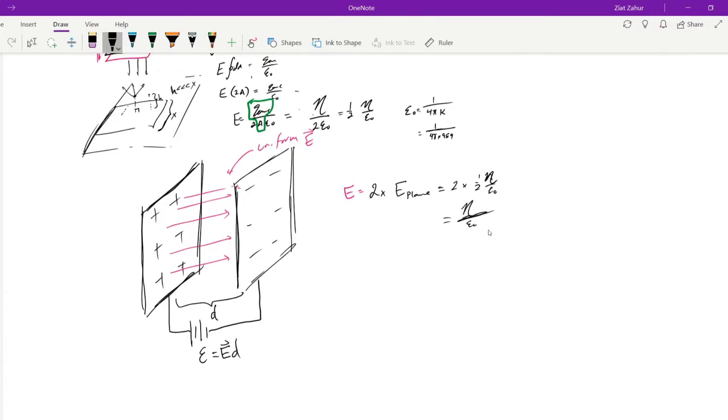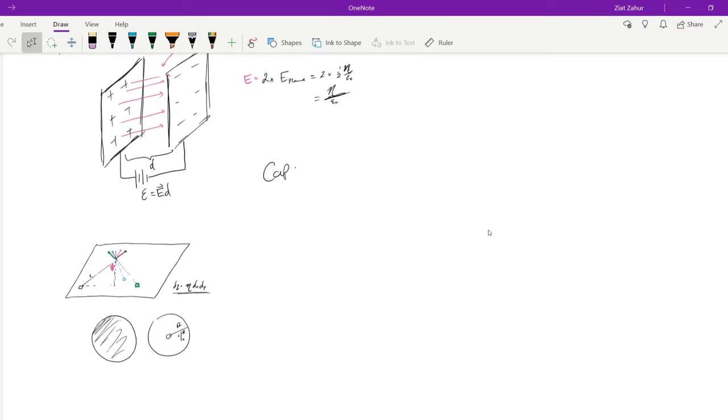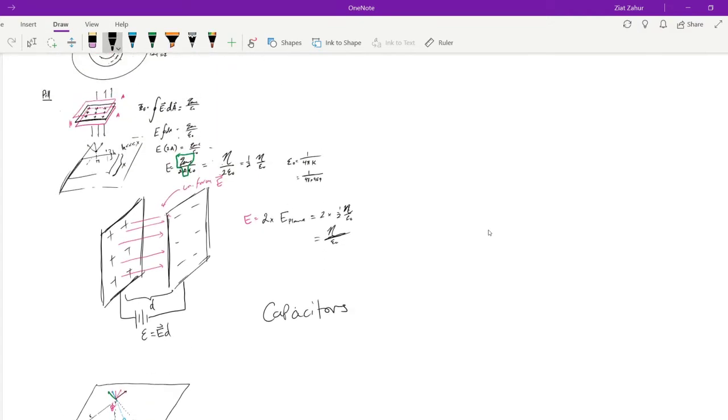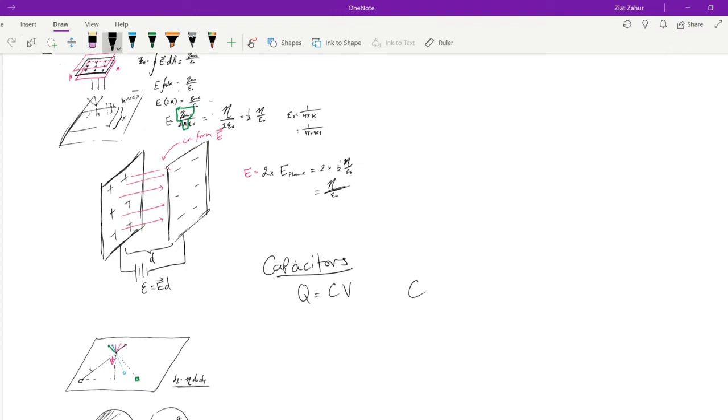Capacitors. So I guess we'll intro to capacitors, and then we'll call it a day. Yeah, I'll just write it here. Capacitors. This was a side question. Q equals CV. Remember, capacitance C is measured in what unit? How do you measure capacitance? Chat, how do you measure capacitance? Farads, F. Capital F, capital F.